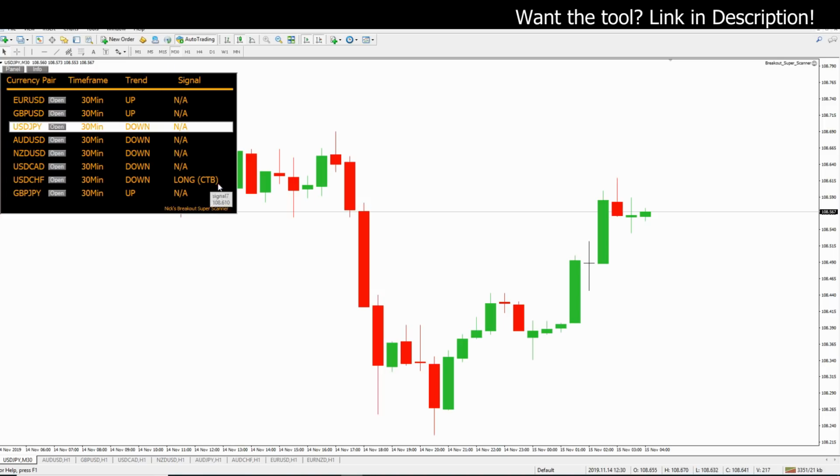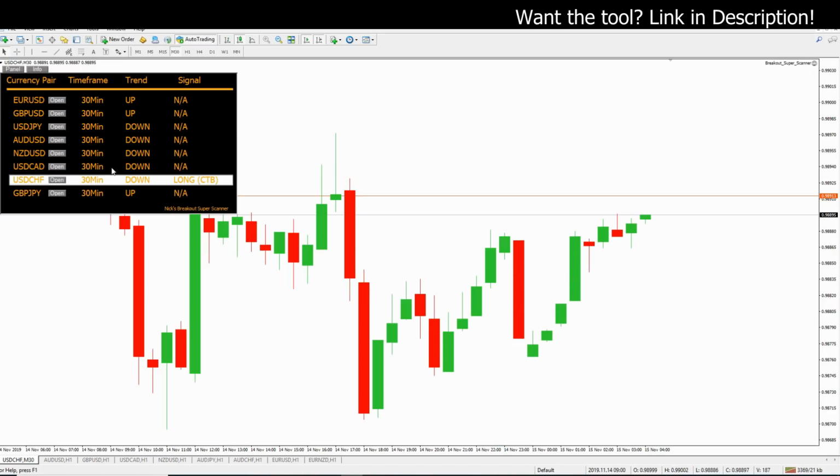Dollar Swiss is a chart here, and we're not currently on Dollar Swiss. We're currently open to dollar yen, but instead of going and finding that chart, all we have to do is click the open button. That was a super useful trick that I didn't even know you could program, but I'm super excited that I found that.